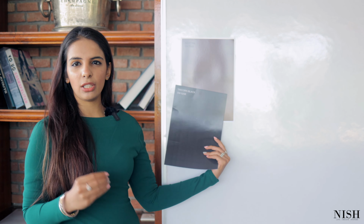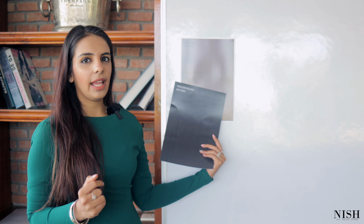And lastly, another aspect of paint colors that often gets ignored is what should be the best window frame paint colors with Sherwin Williams Dovetail. Well, if you're going for a very transitional and laid back look, I would recommend that you choose Sherwin Williams Pure White itself for the window frames as well. But if you're looking for a very contrasting look and a much bolder look, you can either go for Dovetail window frames or Tricorn Black. This color will create a very striking contrast with Dovetail and will make your space feel much more modern and contemporary.